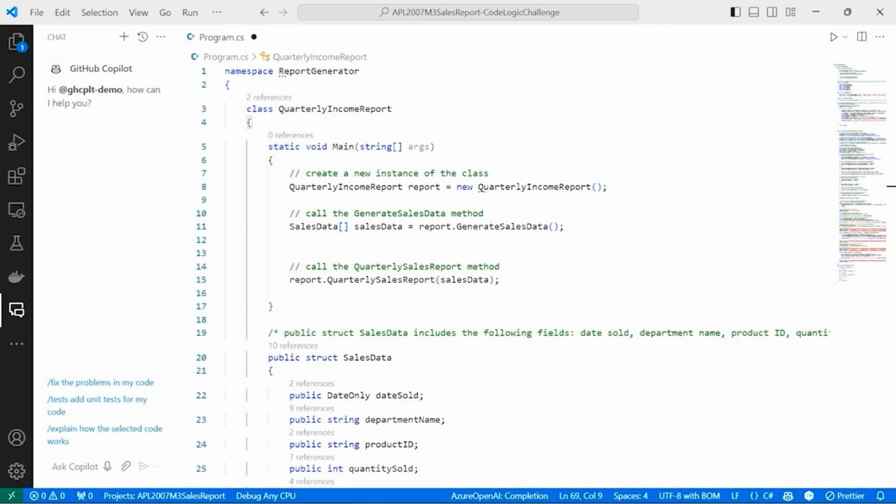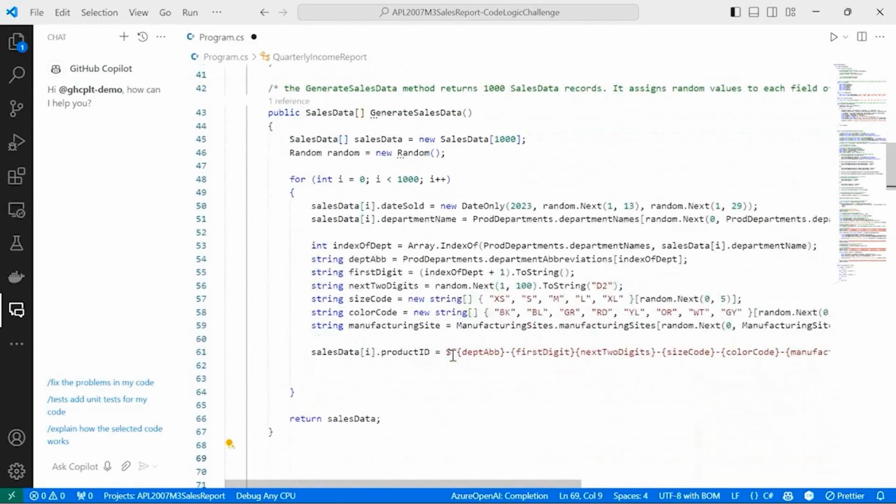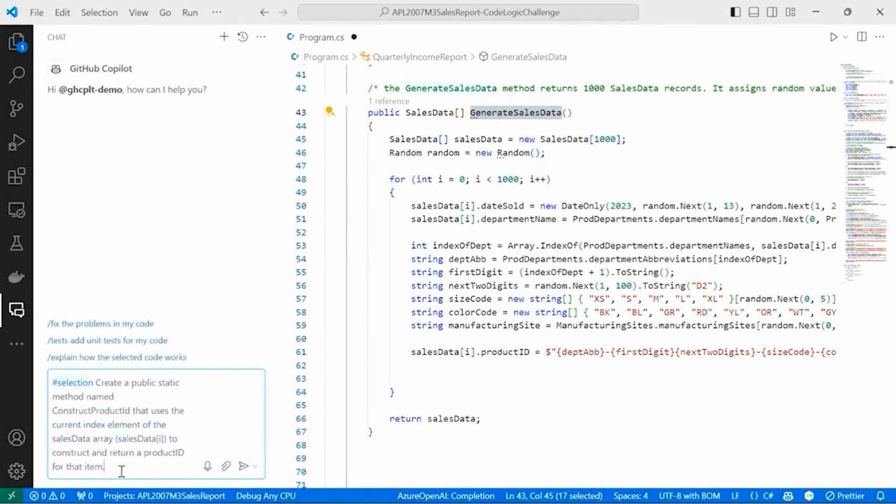So the first part, I would say, is selecting our generate sales data method, and should be somewhere down here. There we go. So I'm selecting my generate sales data, where now we're going to rely on our chat conversation and running another prompt.